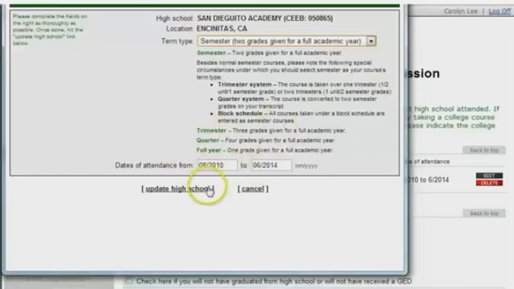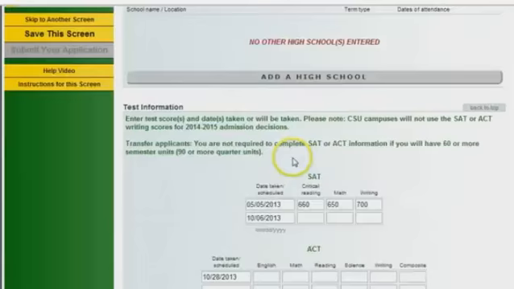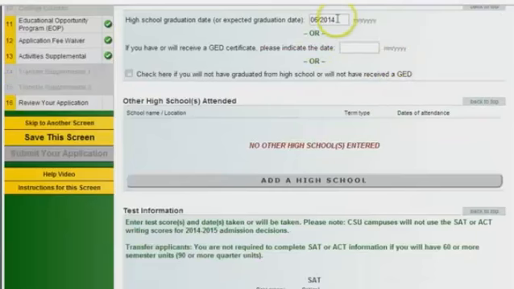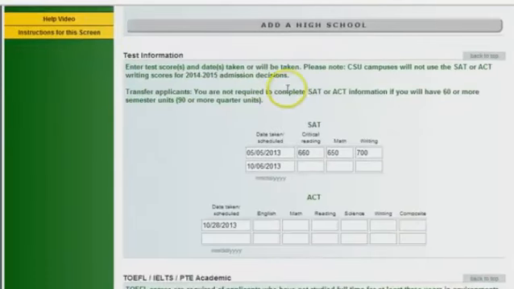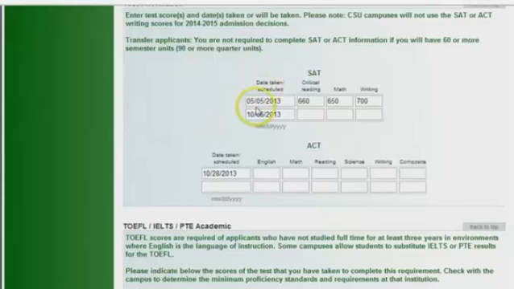Dates of attendance, go ahead and put for as long as you've been at this school. You will include your graduation date, and that's that. Test information, they give you 2 slots for the SAT, 2 for the ACT. They don't ask about AP tests, they don't ask about subject tests. This is it. You can enter a test that's already been taken with your scores. You could also let them know about a future test date. So if you'll submit this before you've gotten scores back for a test, it doesn't hurt to let them know that there's another set of scores coming, so they make sure that they look for those.